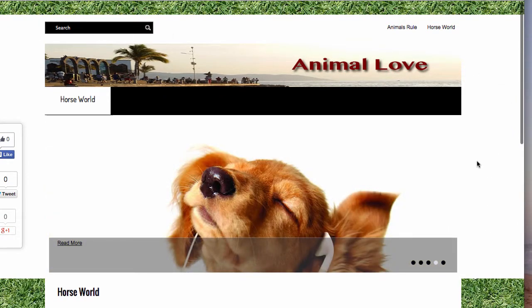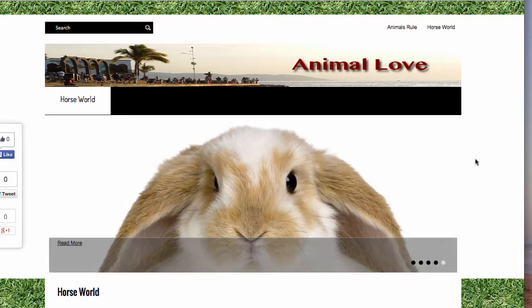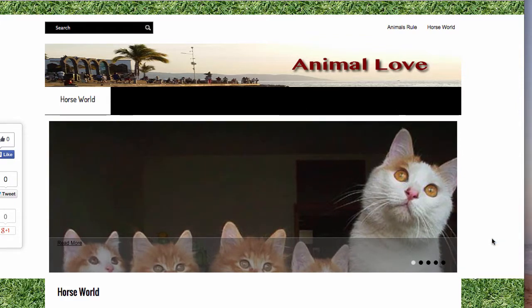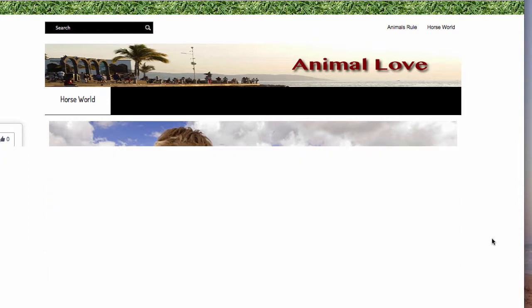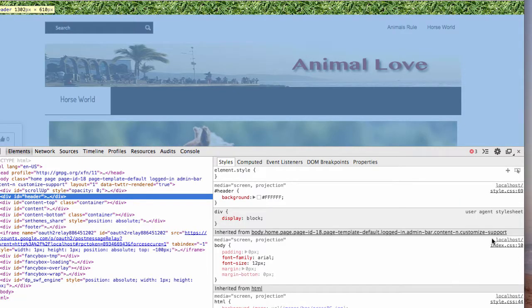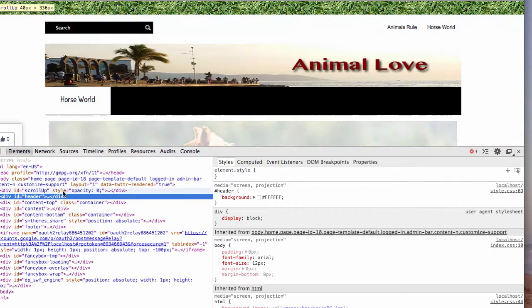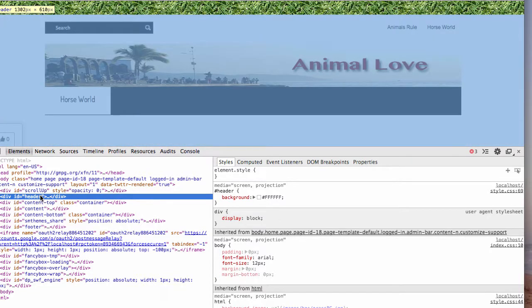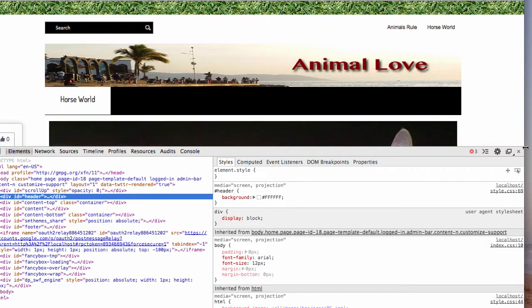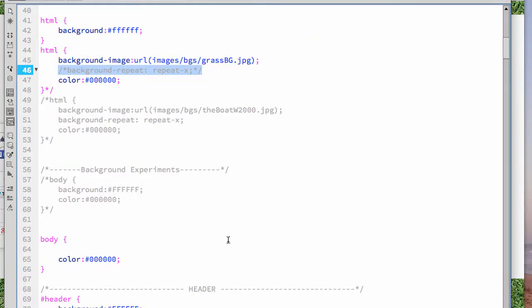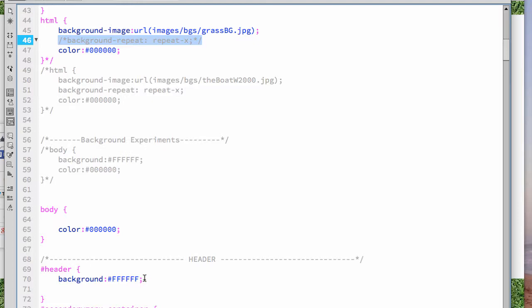So what I had to do, I could do this in Dreamweaver, or if I don't have Dreamweaver, I can just inspect element and see where this white is coming from. And that should pop up momentarily. There we go. And under inspect element, it's saying, well, hey, this is the header tag that's doing this. And notice that the header selector has the background color of white. So what I had to do is go into the CSS, find the header tag, and just get rid of the background in there.